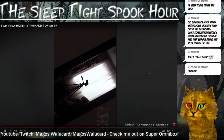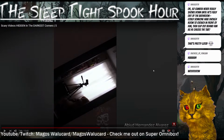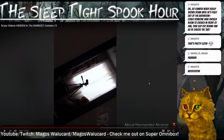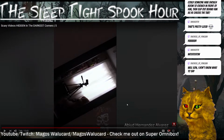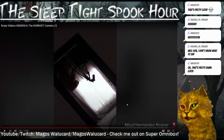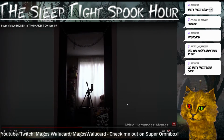Terrifying, right? I have never seen anything like that. Ever. I have never seen anything like that. I can only think of one way to do that, and it's really difficult to do it as smoothly and as clean as it's done here. The only way I can think to do that is you need to do a full body green suit and then completely remove that person in the post.